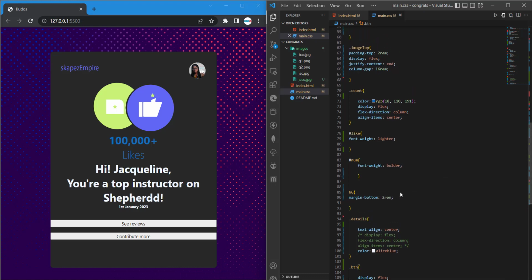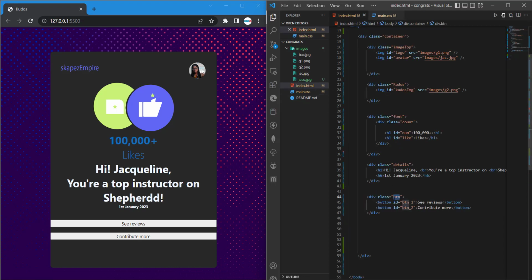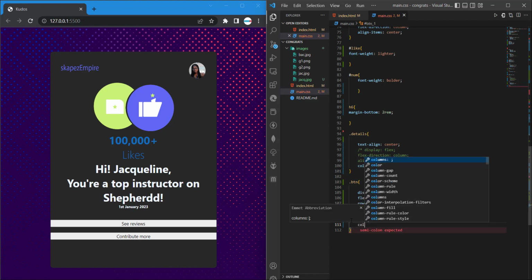Now let's work on styling the button itself. To style the button, remember our button has its ID. We have two buttons which are IDs. So I'll use the pound sign, and then let's start giving it some properties. Color, I'm going to give it a color for the text.